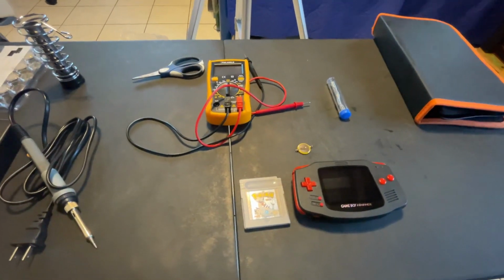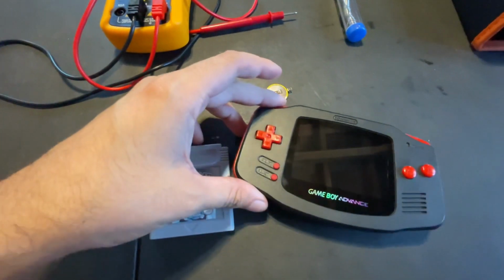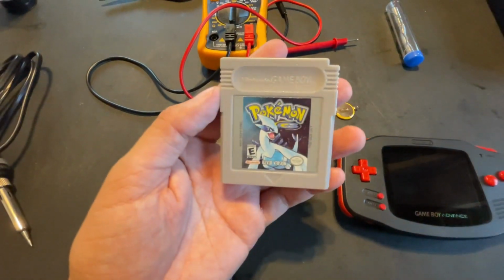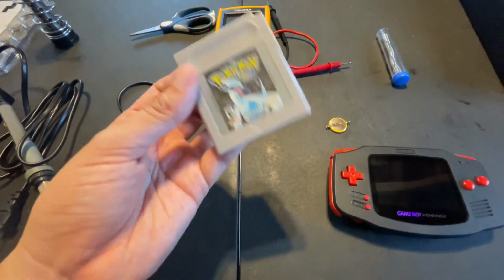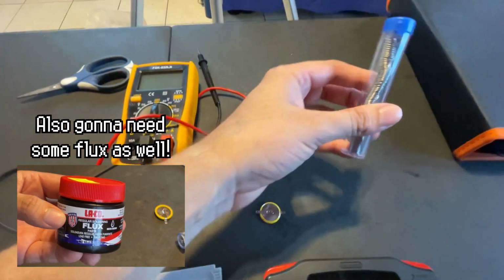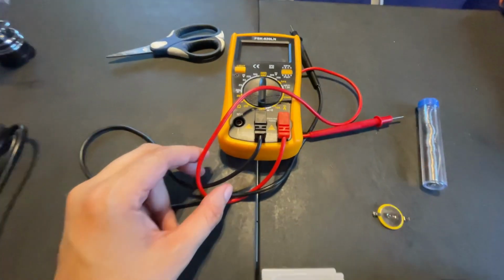So here are the tools, everything that you need in order to perform this battery replacement. Of course, you're gonna need a Game Boy Color or Game Boy Advance in order to test the games. You need a copy of a Pokemon game or any Game Boy games in general, but Pokemon's the best example I could give you guys. A new replacement battery right here, which mostly are good for Pokemon games. These are the soldering type of wires we have here, where we're gonna need to melt it on the battery. I'll show that in a minute.